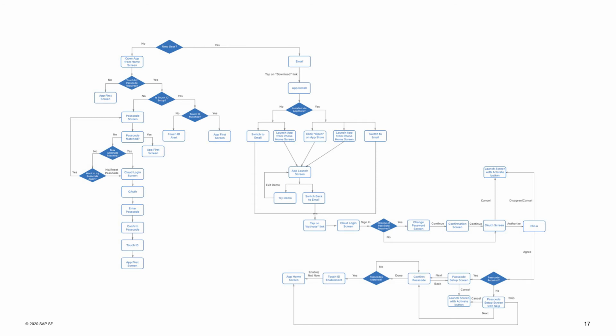Setting up those application passcodes and enabling biometric ID authentication are really just one tiny bit of what I used to describe as really 80% of my time, which is user onboarding and user restoration. And this is because there are so many different variations of how this can be done.